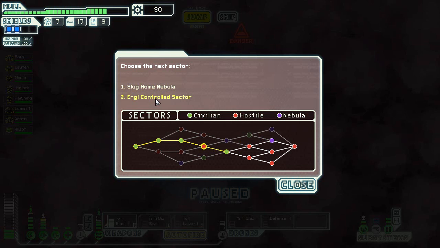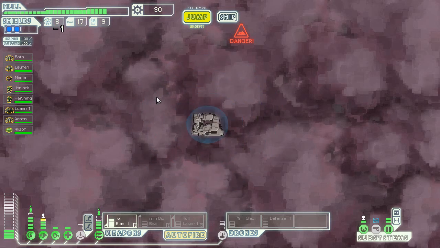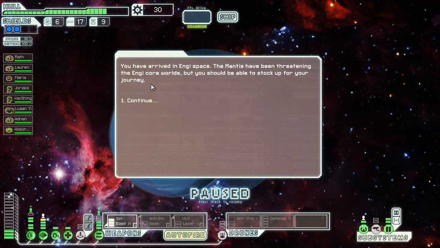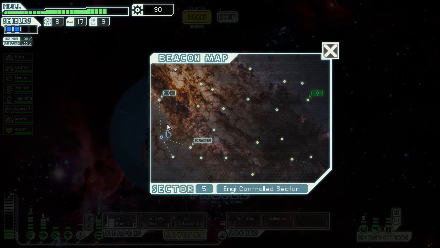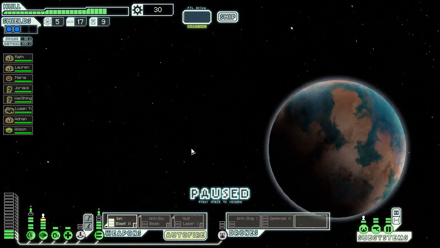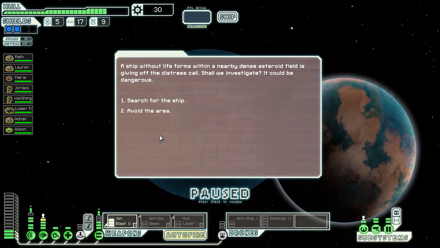You know what, let's go ahead and try for the NG ship, because it is a civilian sector. The Nebula probably would have been a smarter choice, because it would have offered us more opportunity for scrap, but, you know. This one's not a bad way to go either. Okay, so we could go to the store, but we only have 30 scrap, so it's not going to offer us too much.